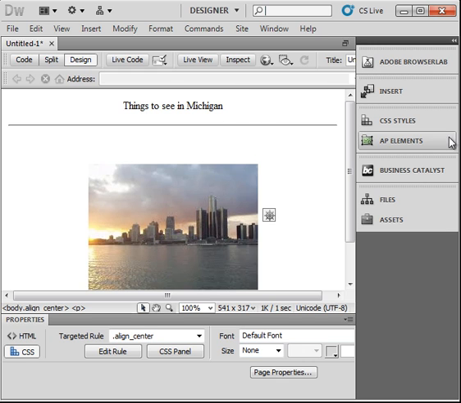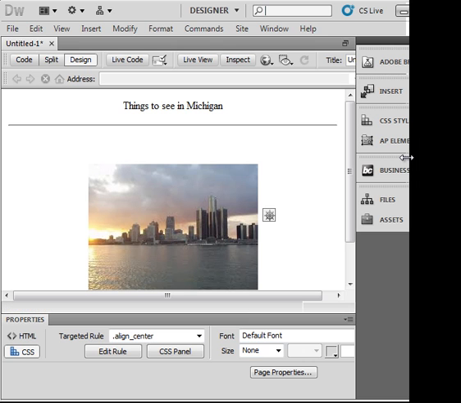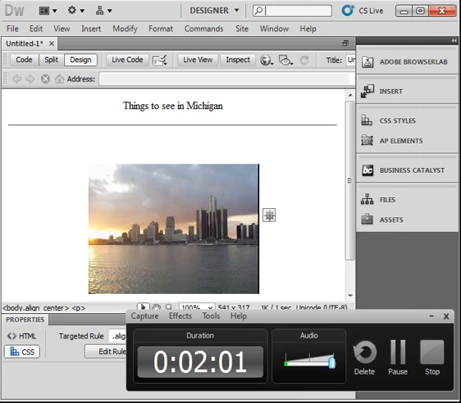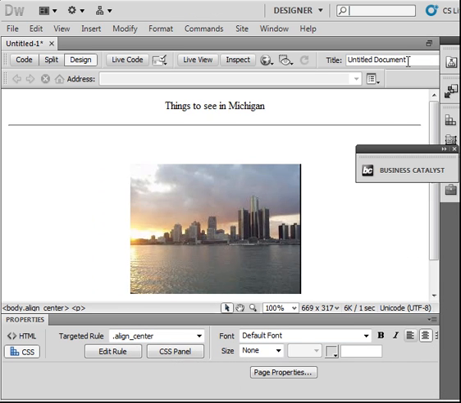Next thing I'll do is change the title of my page to Detroit Skyline. Computer's being a little goofy. And we'll change the title to Detroit Skyline.